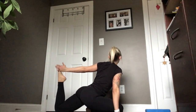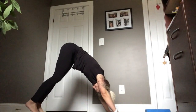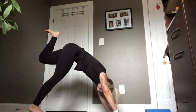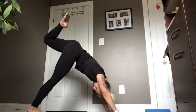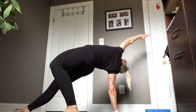Slowly releasing that foot back down. Hand plants underneath the shoulders, picking up the back knee, stepping back, downward facing dog. Left foot rises, bend the knee, heel to butt, opening up the hips. Shoulders are square to the floor. Option to stay here or flip into wild thing. Try to land as light as you can.